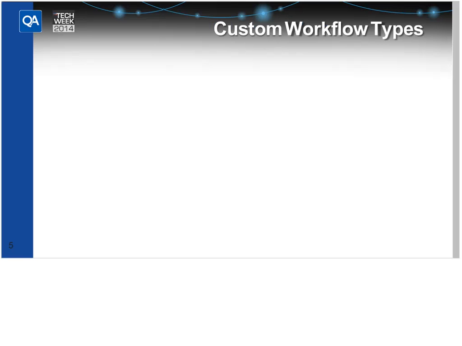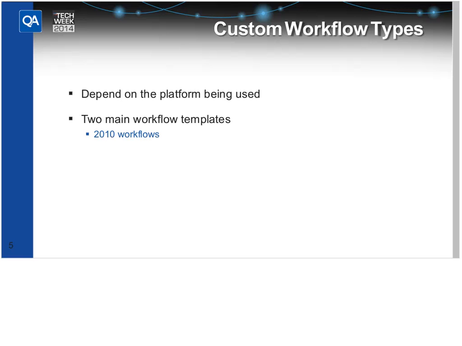Okay, so there are basically a couple of different custom workflow types, and these will depend on the type of platform that you're using. There are basically two what are called workflow templates. The first being 2010 workflows. If you've used SharePoint Designer 2010, then what you use in SharePoint Designer 2010 is also available in SharePoint Designer 2013. And these are available exclusively to the SharePoint 2013 Foundation version, which is the on-premise version. What I mean by on-premise is that your IT team or yourself are actually hosting and controlling that SharePoint environment.